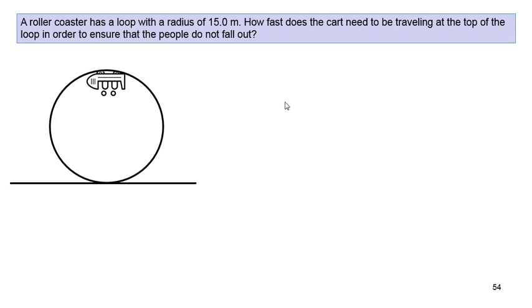So let's draw a free body diagram in this perspective, and I'm going to draw it for when the object is at the top of the loop. In this case, the R direction, which points from the object towards the center, the positive R direction, is straight down, and the positive T direction is to the left. When they're in this position, the forces acting on them are gravity pulling straight down. Gravity always pulls straight down. And the normal force, the seat of the cart on their butts, is pushing them straight down.